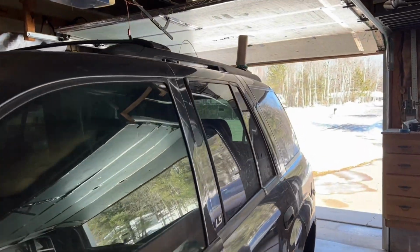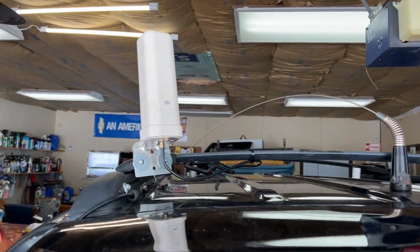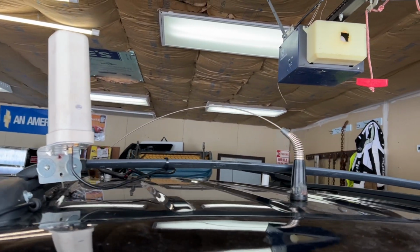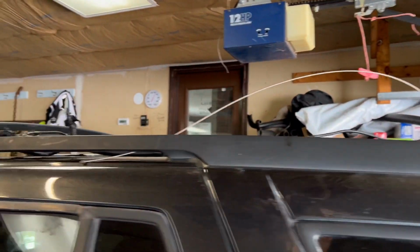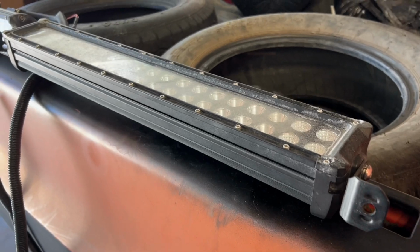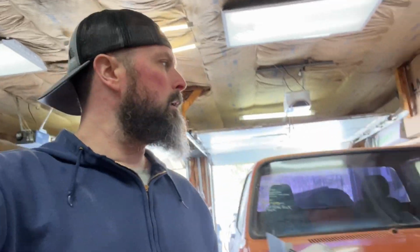Okay, so now got the antenna for the cell phone mounted back on there. And I just decided to mount it right there so I can slide it, adjust it back and forth, you know, for purposes. And now I got the lights pulled back off the rack. We're gonna just mount these back onto the roof bar right now, because honestly, that big giant rack is kind of heavy for a Trailblazer, and I'm not chasing Gorilla Hail right now. Soon, maybe? Not right now. But I do like having the lights on this thing, so putting the lights back on it.